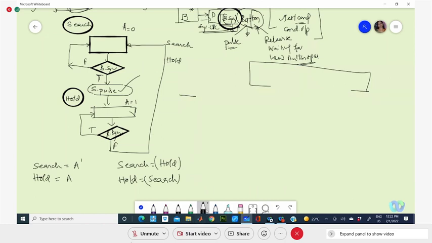Okay, what will be my circuit which implements this total logic? First will be the button signal, that is the push button, which will be taken through a D flip-flop because this is asynchronous.